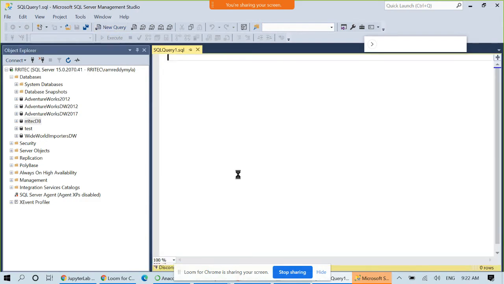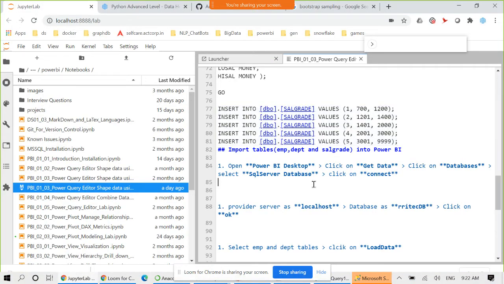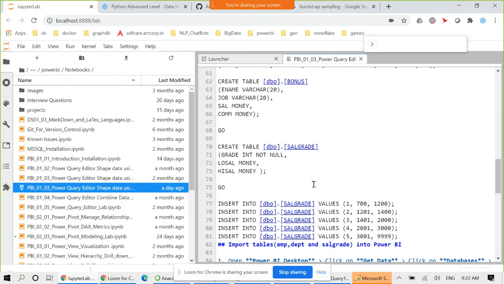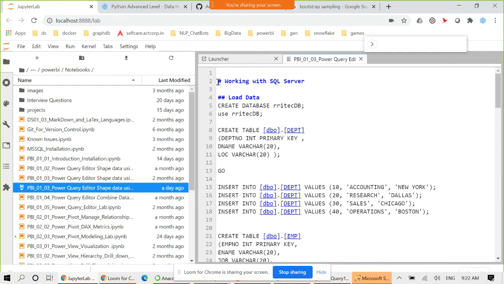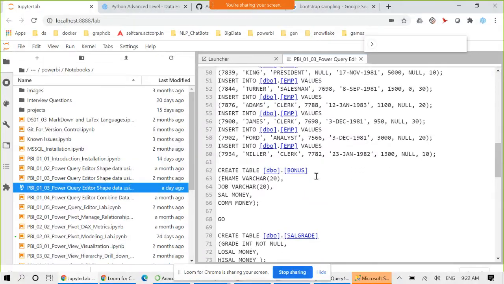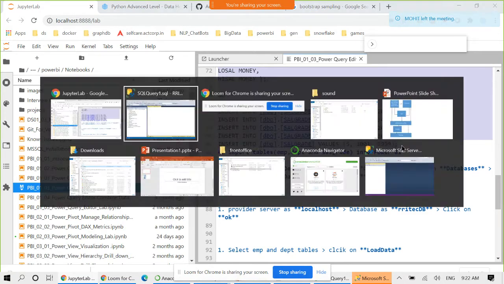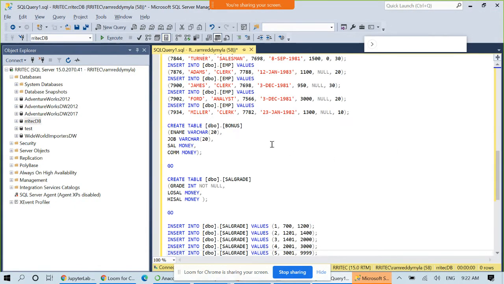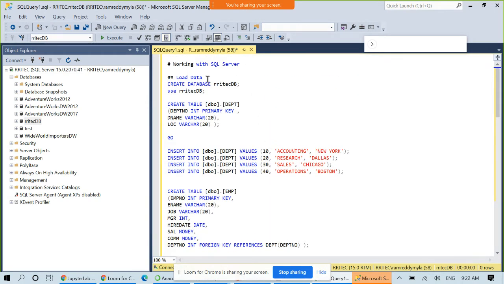Now I can take this entire code that I have and run it in a single run. For example, I am taking all this code, pressing Control C, then pasting here with Control V. Now we have all the code here.